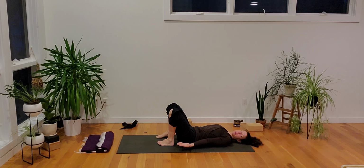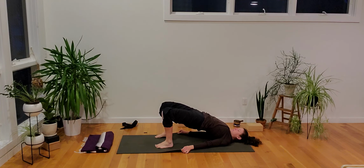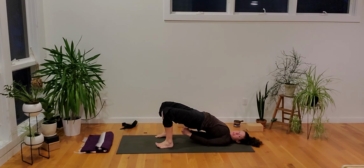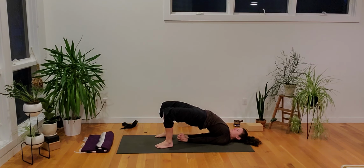So lay your arms down by your sides. And we're going to wiggle the shoulder blades closer together under the back. So just shimmy side to side and try and bring them in toward your spine. And then when you're ready, press through your feet, lift up into a high bridge. And optionally, you can clasp the hands together underneath you if it's comfortable to straighten your arms like that. If you do that, I suggest walking your shoulder blades closer together in that position, just making one more little adjustment.